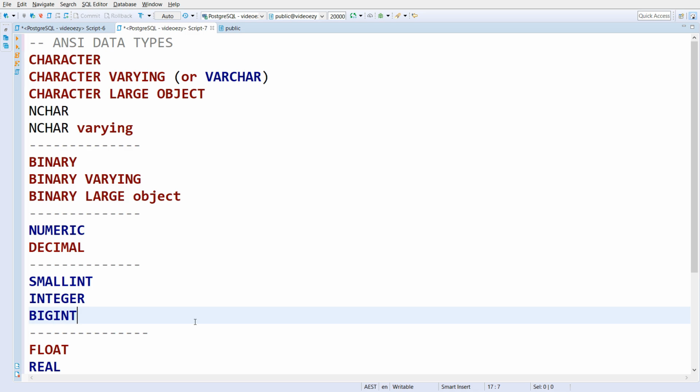Now, it might not seem like the difference between 2 bytes, 4 bytes, or 8 bytes is much, but you have to remember that's per row and that's just for one column. If you have a table with millions and millions of rows, and you have many tables with millions and millions of rows, that difference between choosing a 2-byte data type or a 4-byte data type can add up.